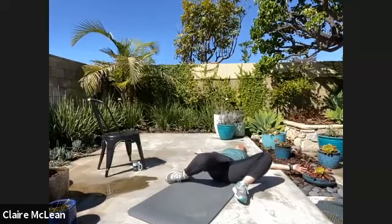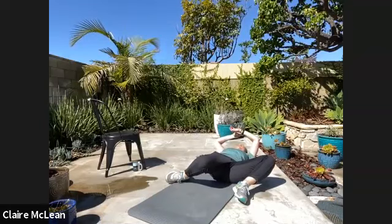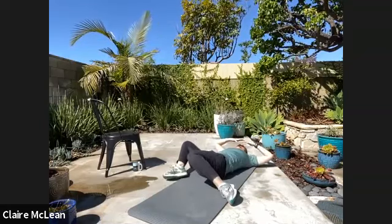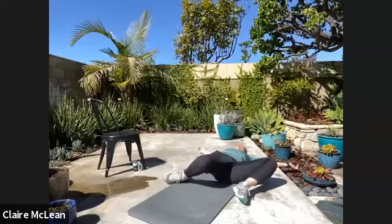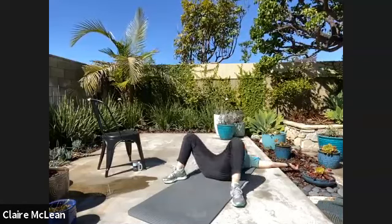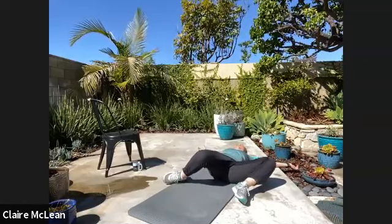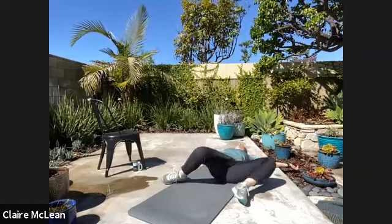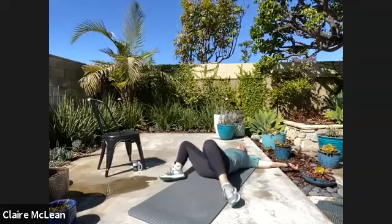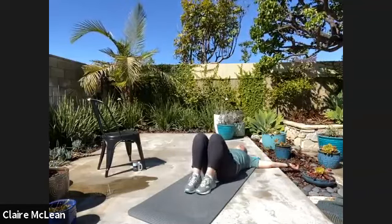Let both knees stretch over towards the right, over as far as you can. And up and over to the left, two. Up and over, three. Up and over, four. Up and over, five. Six, seven, eight, nine, 10. Very good. Bring those legs back together.